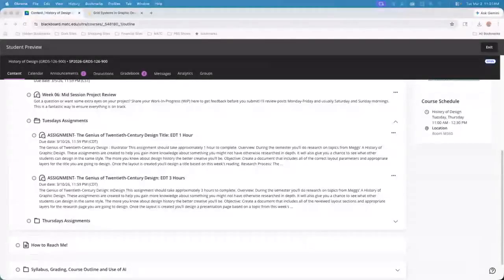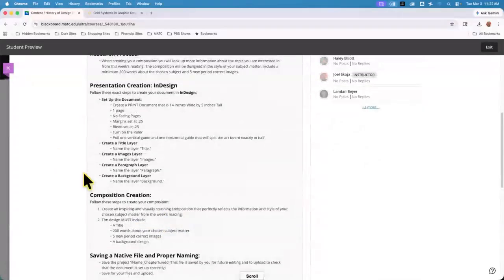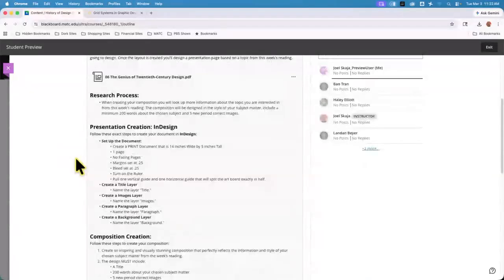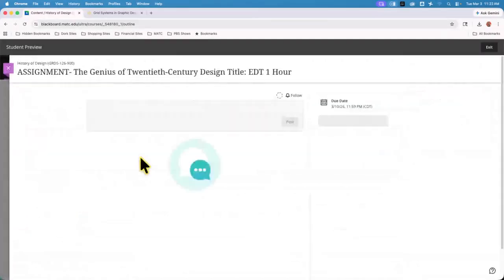So I was asking for proof, because sometimes when I use it, it will give me crap and I'll be like, where did this come from? And I have to ask it to redo it a bunch of times. So always double check your work. As it says in here, source. You do 200 words about your chosen subject matter. I didn't say where it needs to come from, because I'm more about the design. But the idea is having a set amount of text, a title, 5 images, and you have the design into that space. And that's why we do what we do. It's the practice. You're a designer, not a writer, so I'm not worried about that.